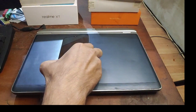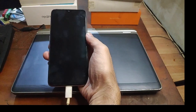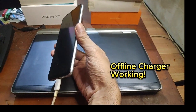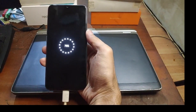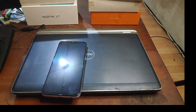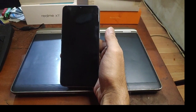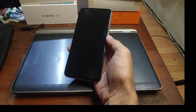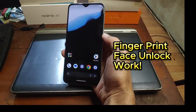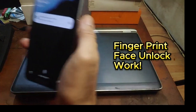Now we're back in Android. I've finished installing some apps and already set things up. First thing to show: offline charging is working — I turned off the phone, plugged in the power source, and you can see it's working with no problem. Now let's turn on the phone. I already set up the fingerprint — let's test it. It's working! I also set up face unlock.